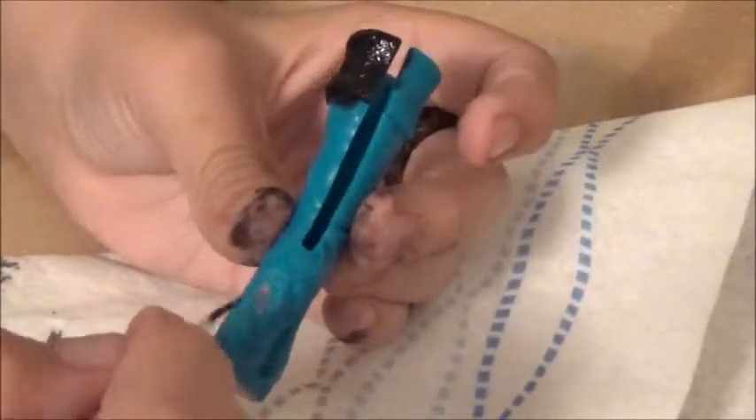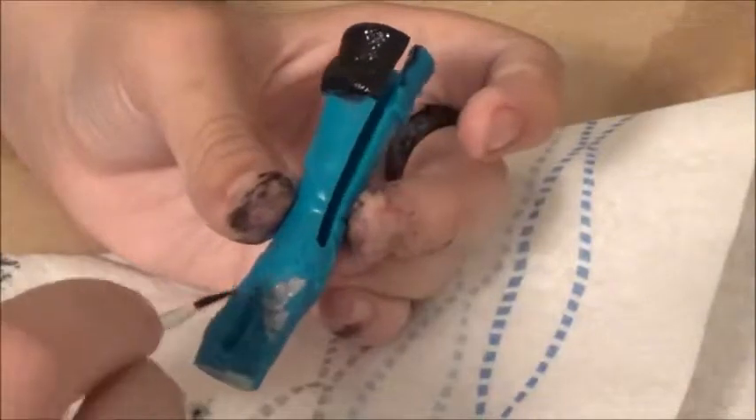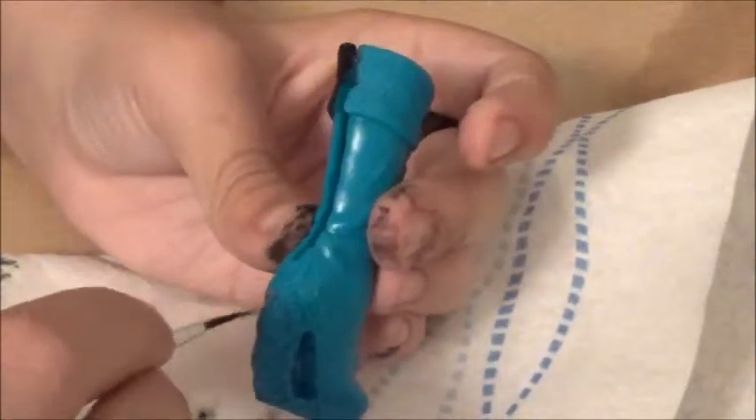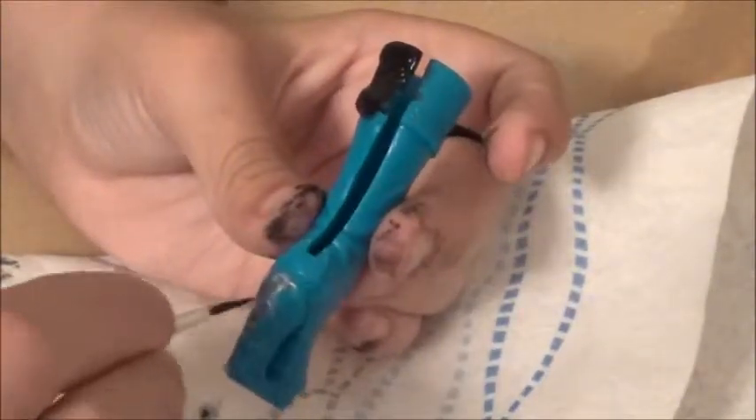I took my silver while that was drying. This is what I like about acrylics — and I'm using acrylics, by the way — they dry so fast. While you're working on one thing, the other part can dry, so by the time you're done working on that one thing, the whole thing is dry.